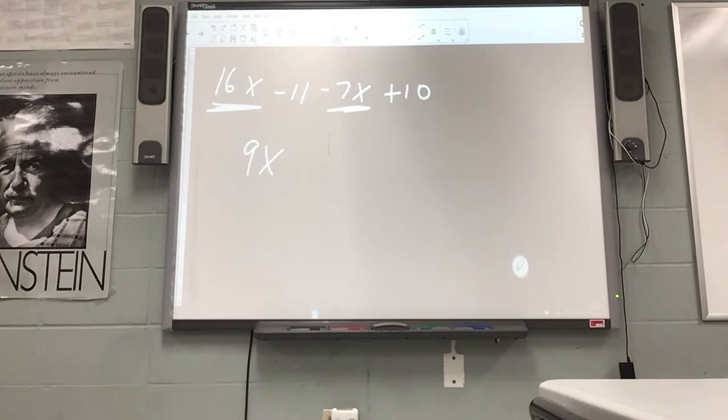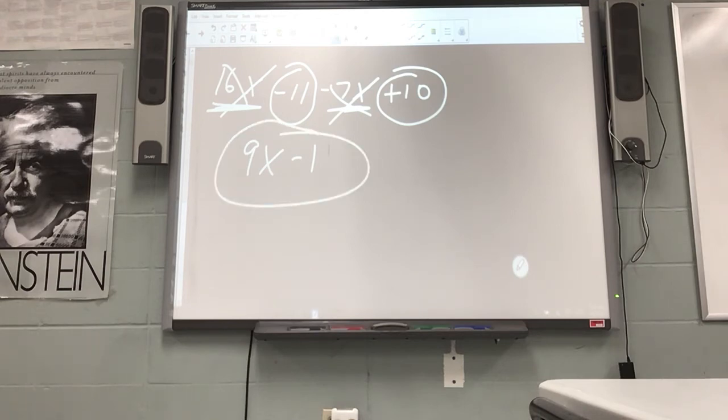So if I'm working this out as I go, I can say I'm done with that now, right? Now I've got a negative 11, that's just a constant number, and a 10, that's just a constant number. So what do I get when I combine negative 11 and positive 10? Negative 1. And now you can't do anything else to that because this one's got an x and this one doesn't. Don't you square? Nope, there's no square. Oh, I know what you're talking about.